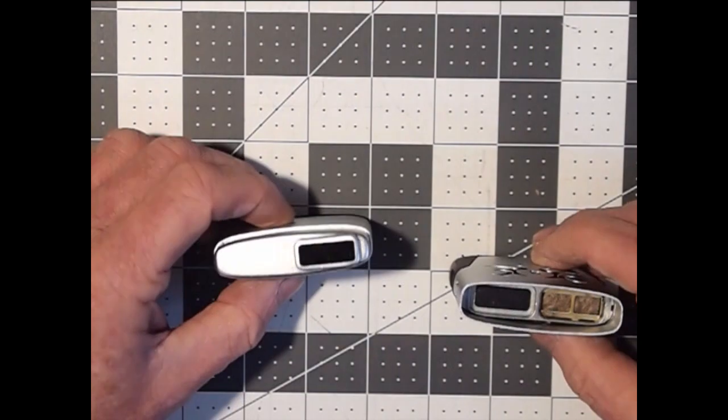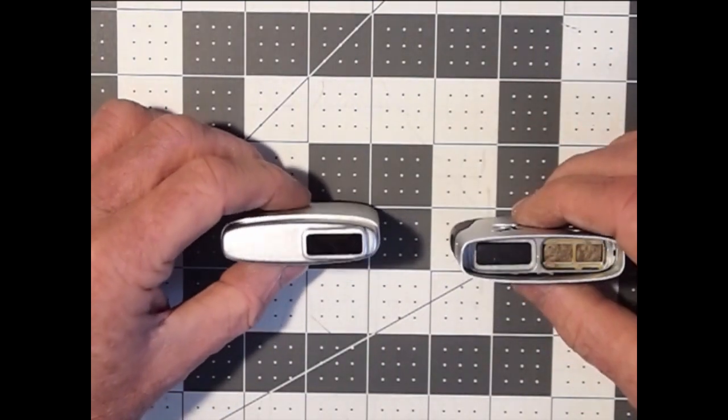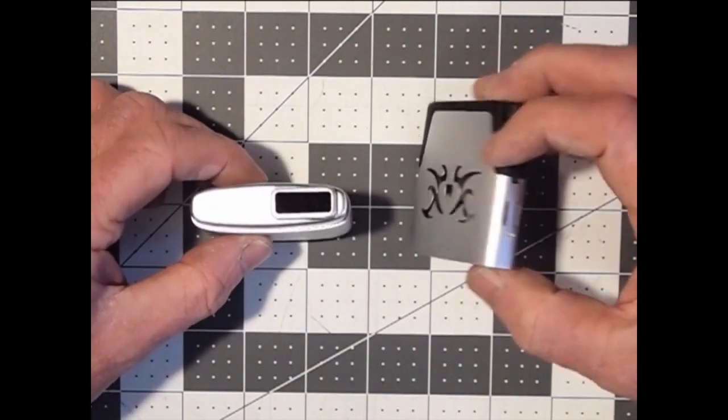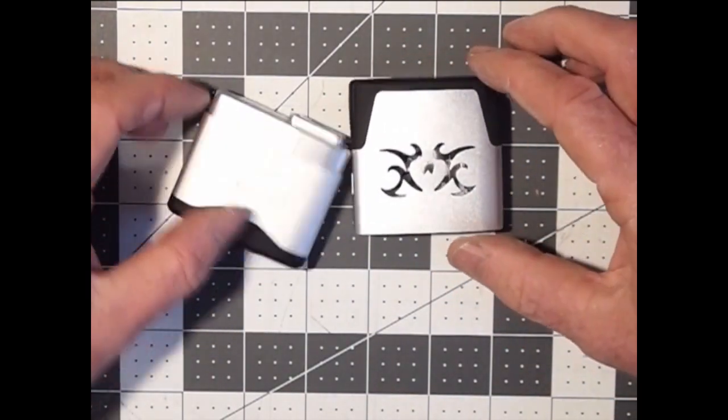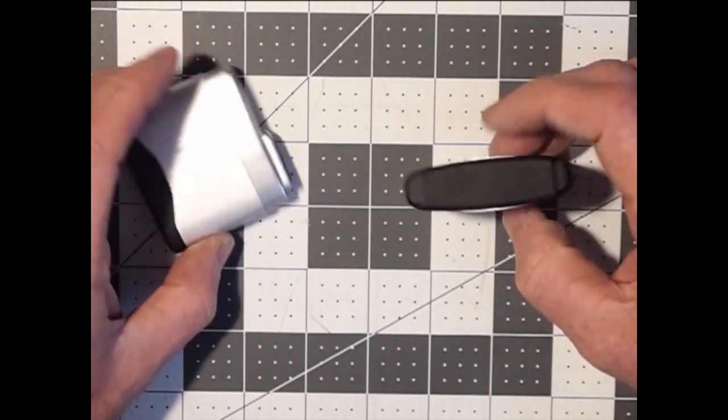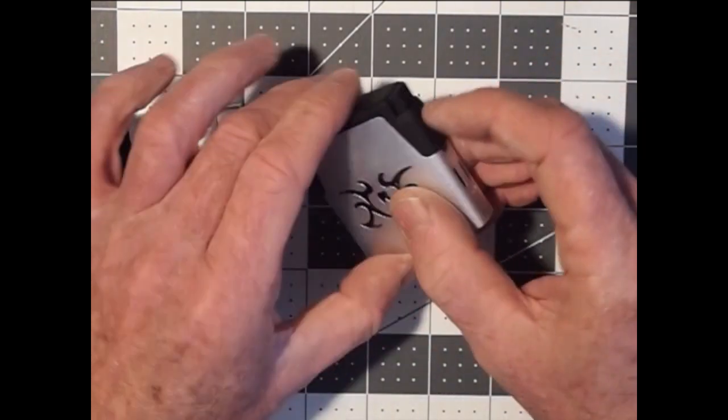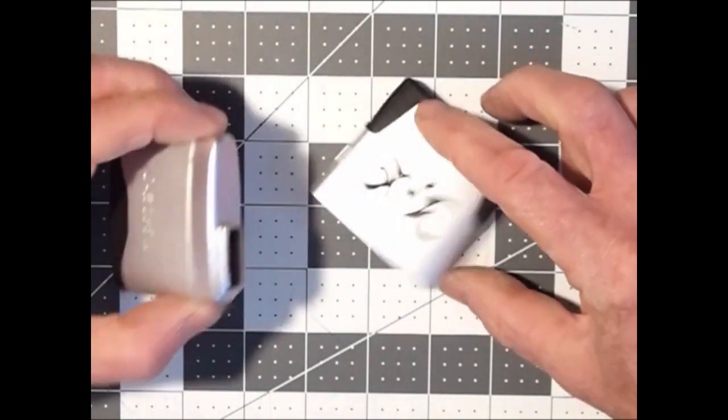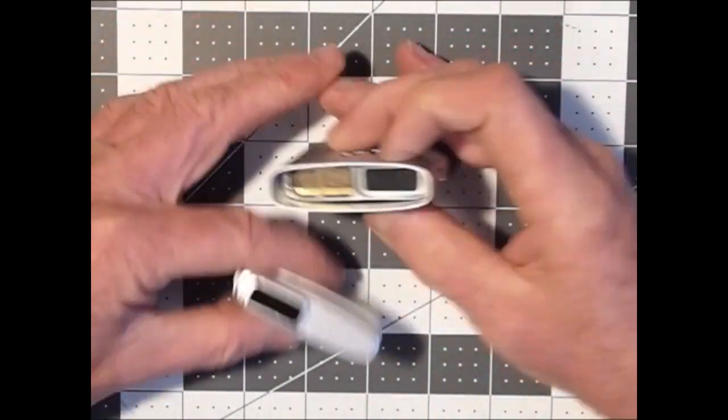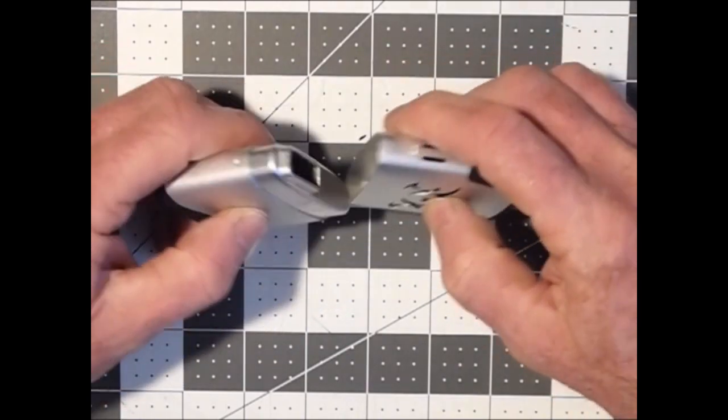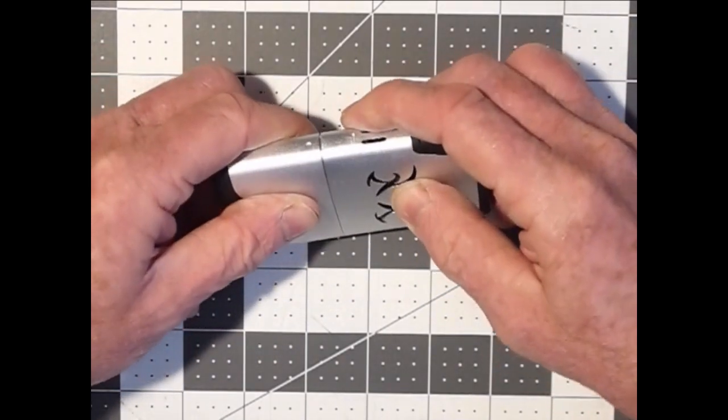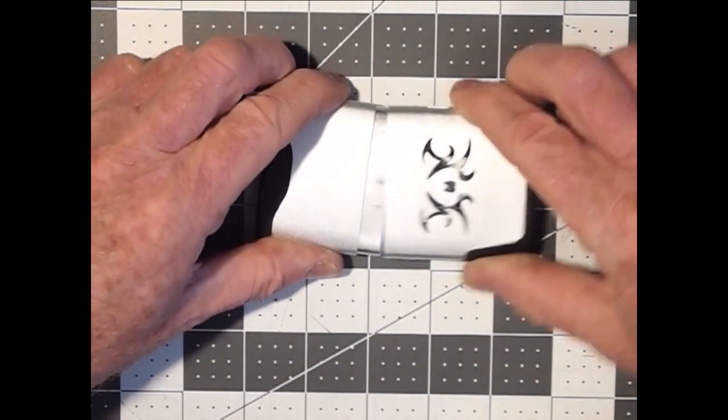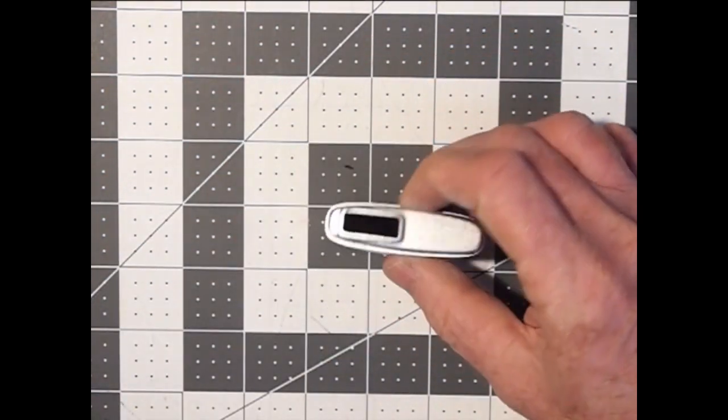So this is the S Boston, and it stands apart from some of the others in that it has a few extra features. You're probably already aware of some of those if you've already started to look for S Boston on YouTube. It has the electronic igniter, it has the ability to block off the reservoir with a rubber cap and thus preserve the fuel that's in there, because we all know how expensive naphtha is, especially when you're a homeless person like I am.